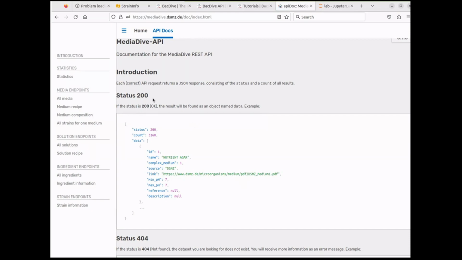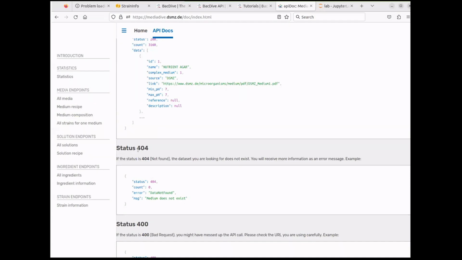A status of 200 means that your request went through okay and there was data received back. And then in this case, you have the other two fields. Count works the same as in BacDive. So this is the number of entries that was received. And the actual data is in the data field.